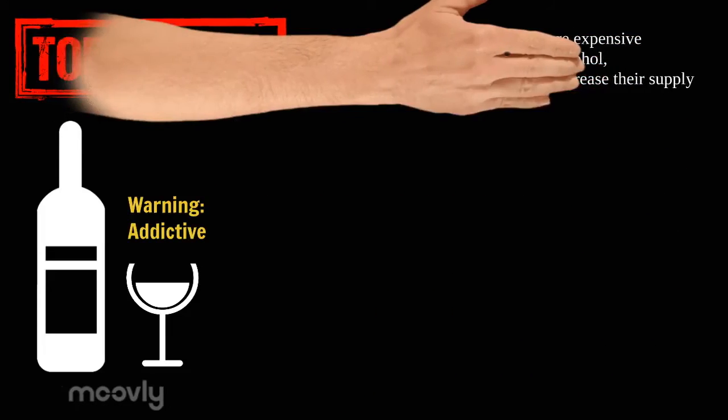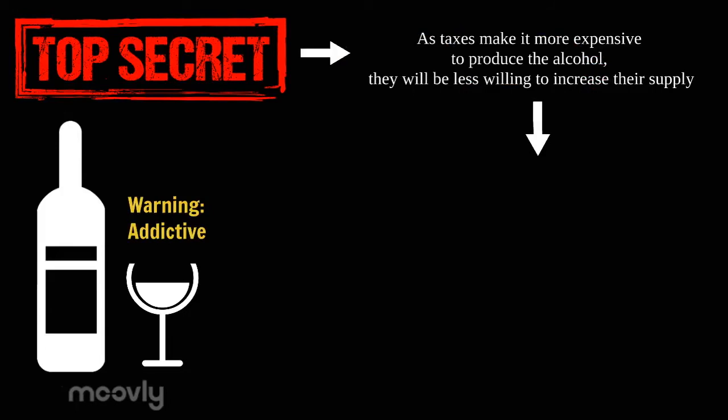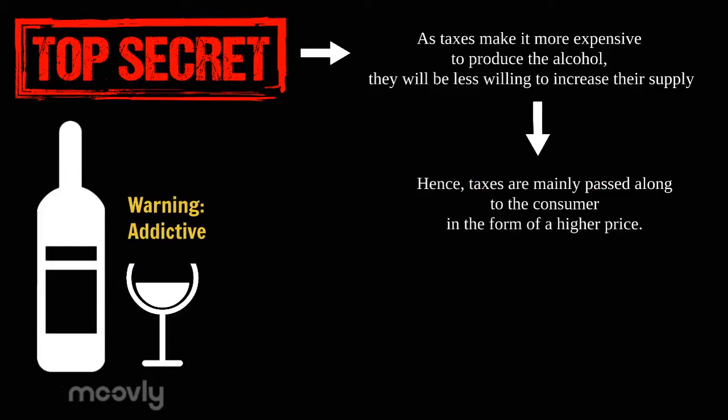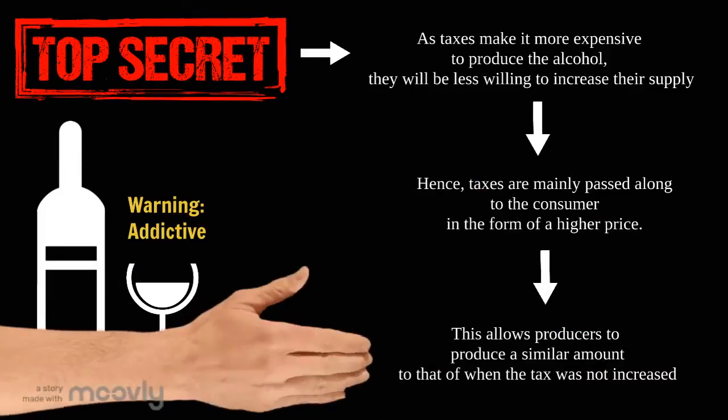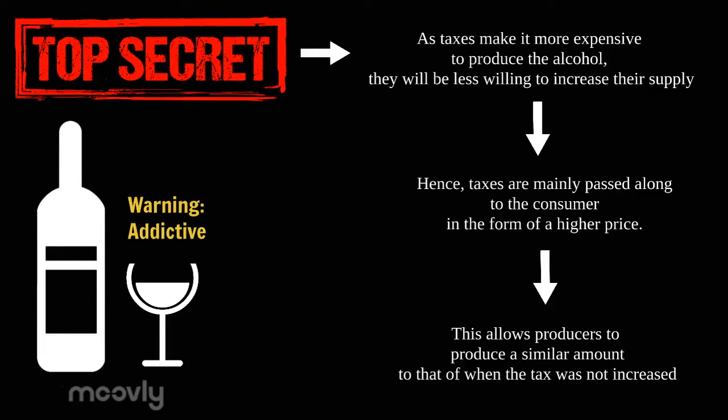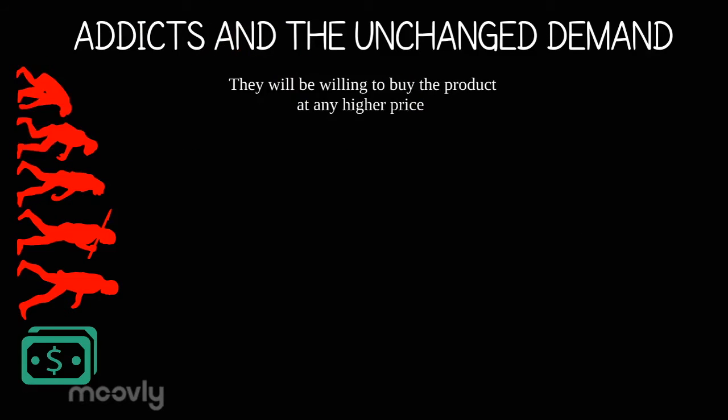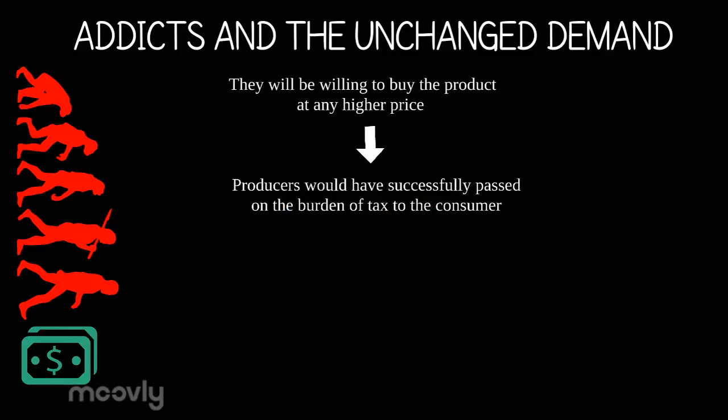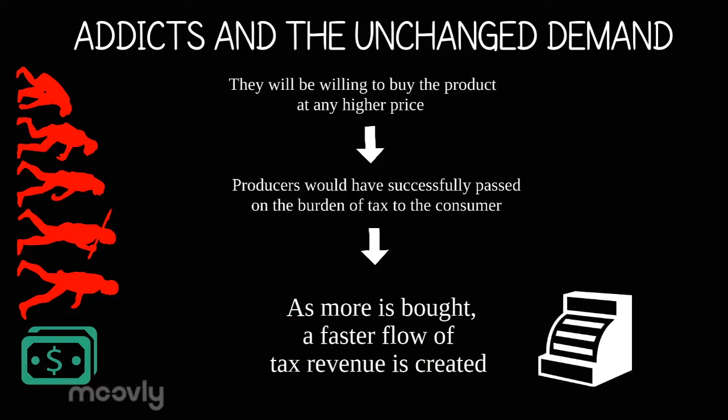The increase in tax does not limit the production of alcohol as the consumer takes on most of the burden. This results in producers being able to meet the same demand despite the tax. Alcohol is a relatively price inelastic good because it is an addictive substance. When prices are increased, addicts often are unaffected by this. Hence, this results in more taxes being collected due to the demand being consistent due to the presence of addicts.